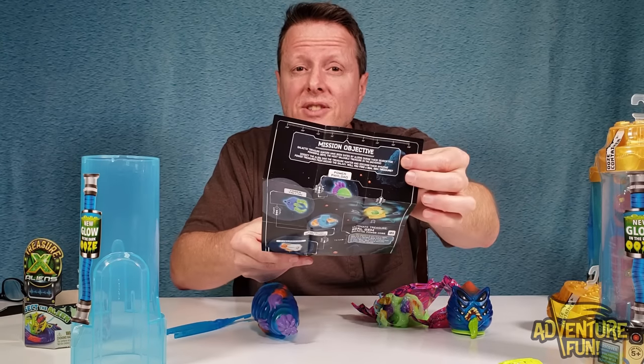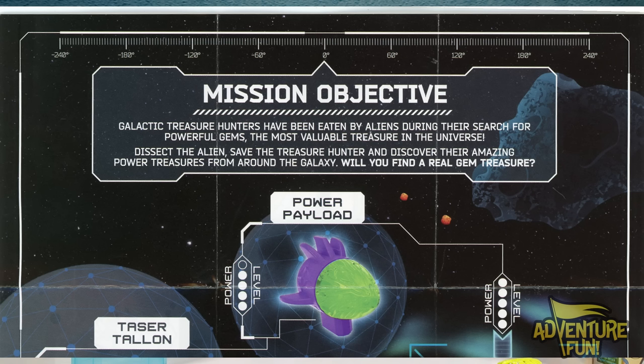Now let's talk about this side, the mission. The mission objective is: galactic treasure hunters have been eaten by aliens during the search for powerful gems, the most valuable treasure in the universe. Dissect the alien, save the treasure hunter, and discover their amazing power treasures from around the galaxy. Question is, will you find a real gem treasure?